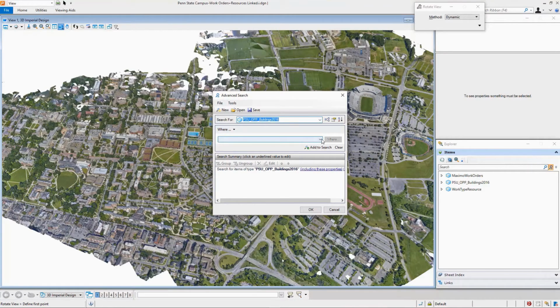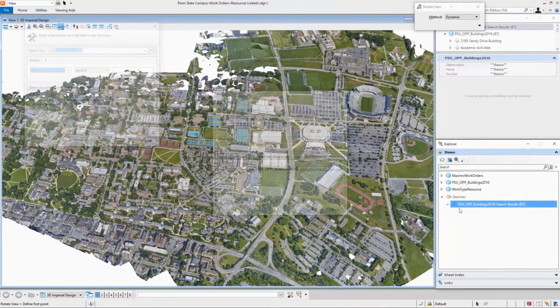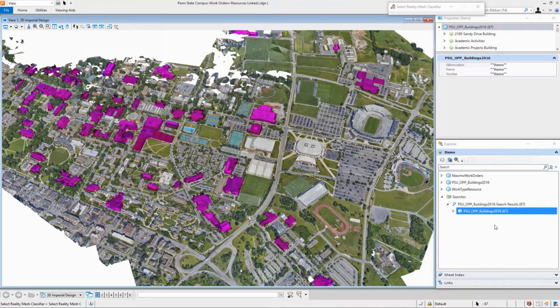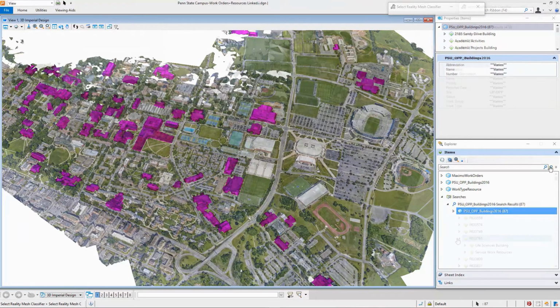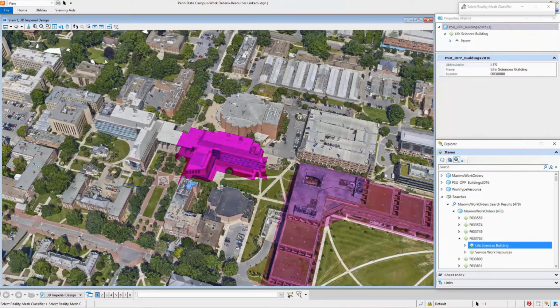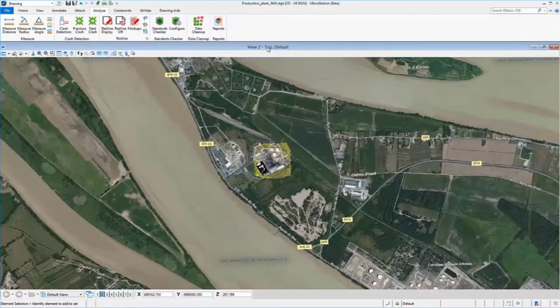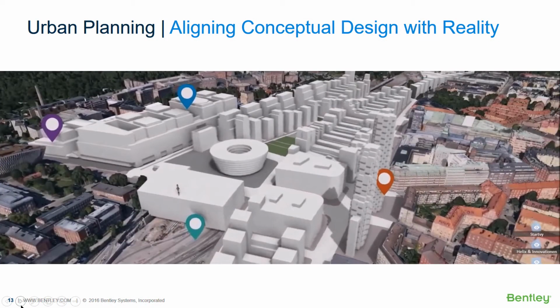You can also go in and do queries on this reality mesh, so you can look for all buildings that have a work order outstanding. You can look for a specific type of status of buildings that require specific materials or have work orders with specific materials, and then you can query your mesh and find out about it. Here you can isolate specific buildings by finding them by name, and then go ahead and look at their work orders and what type of things need to happen in order to move forward with that.